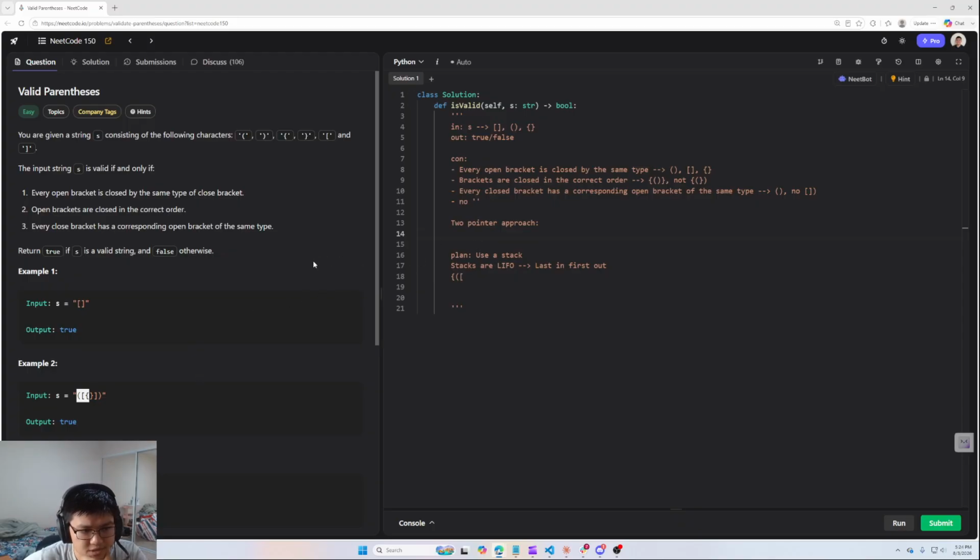I suppose in order to keep track of anything, we would need to have some type of data structure. So maybe a two-pointer approach wouldn't work here.